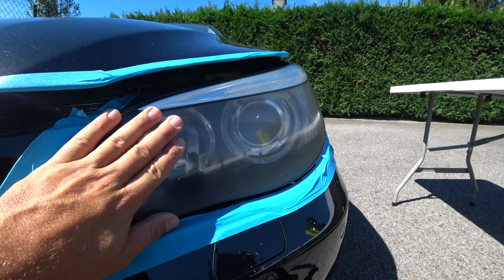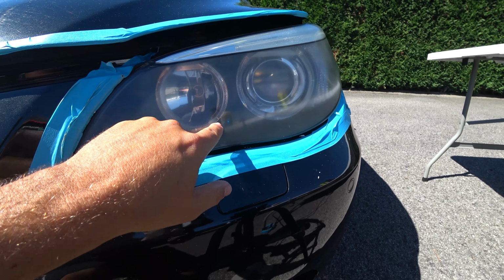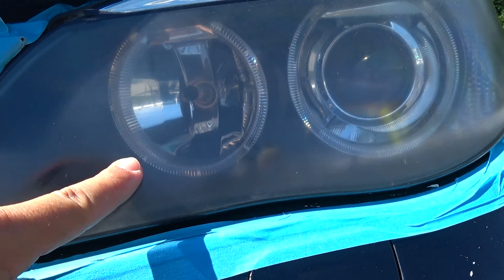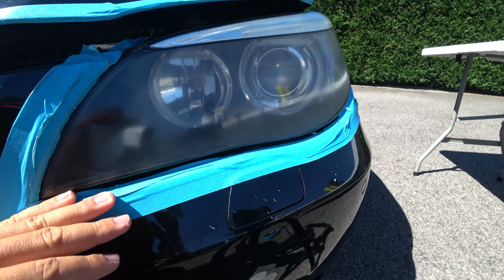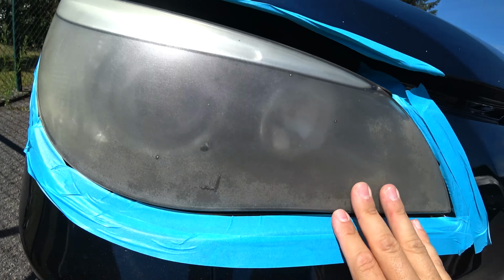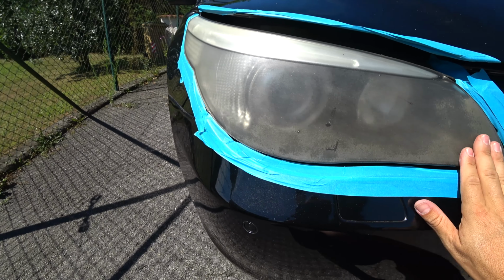So far we did a great job. Alright, so the headlamp is clear. You can see the bulbs there. However, I still see some marks, horizontal marks. If you compare that to the original status, I don't know if you can appreciate it there, but it's completely gone.